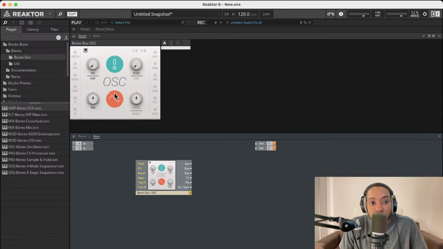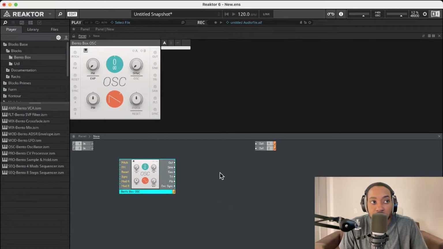So we're going to choose our waveform to begin, and we're going to choose a sine or a saw wave. So we know there's three basic shapes: a sine wave, a saw wave, and a pulse wave or square wave. So we're going to choose a saw. So a saw wave looks something like that. So that's going to create the foundation and a solid bass sound for our new workspace.